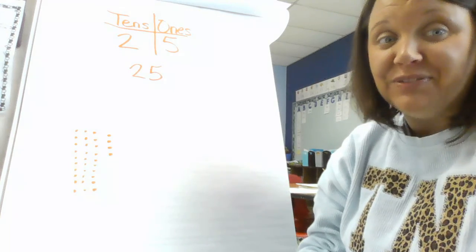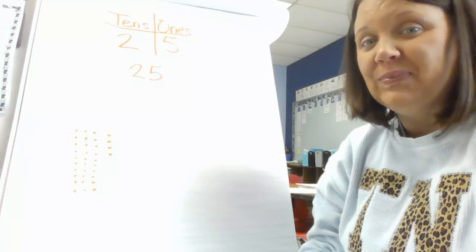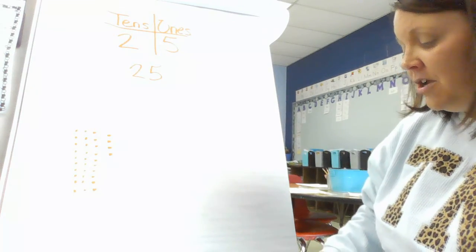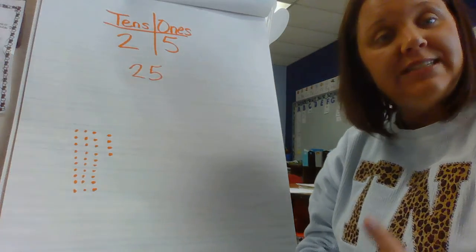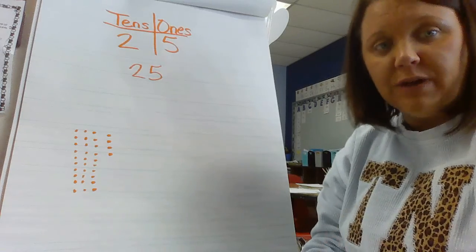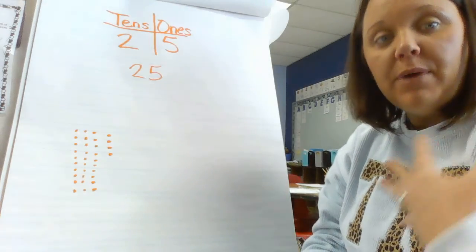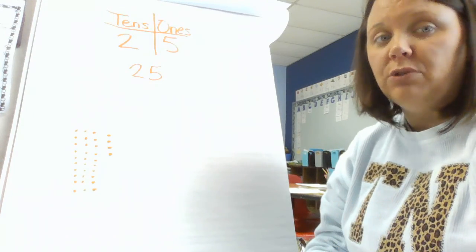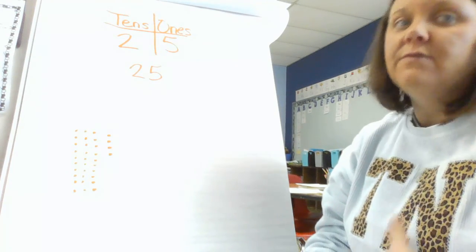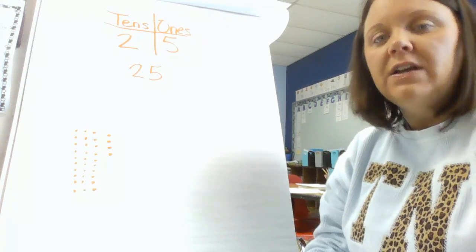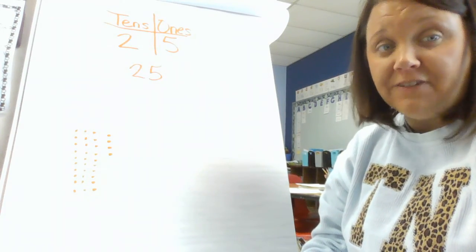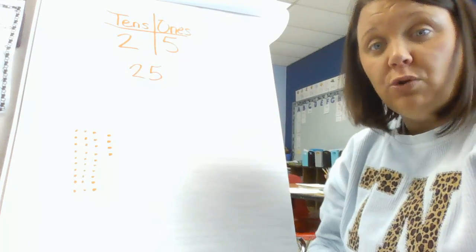Well, that's not a number in the teens. No, that number has 2 tens. But you would also use the 10 rods and the ones to represent it. It's a much easier way. You would not want to draw 25 circles. That would take way too long. Drawing 2 ten frames and then another ten frame with 5. So the fastest way, the best representation of the number 25 would be to use your tens and ones.